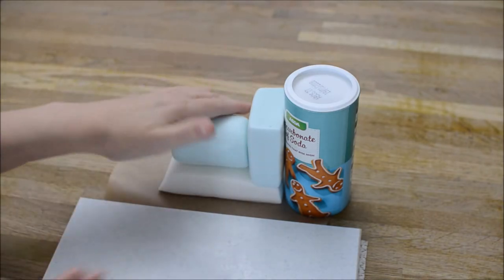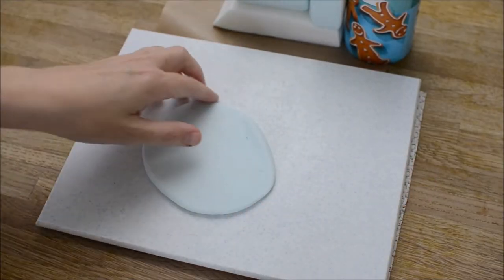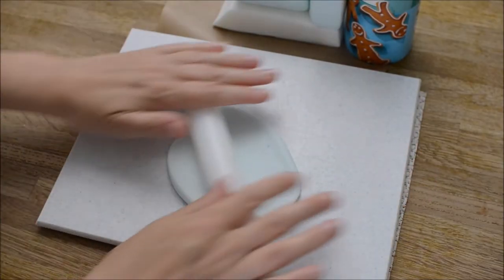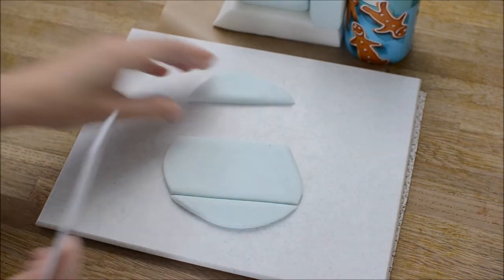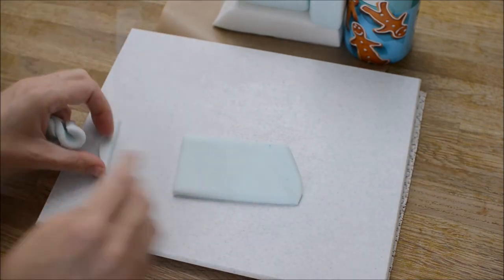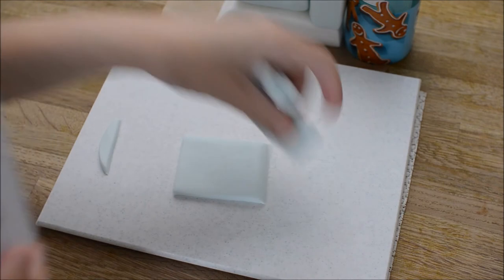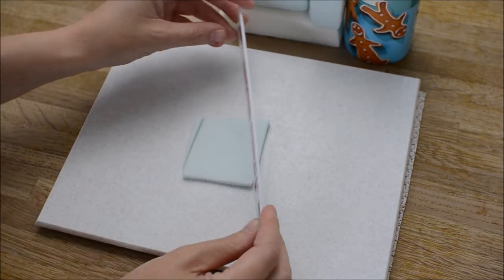I don't know about you, but I'm running out of space. I've got two cupboards in my house full of cake decorating stuff, so I try not to buy anymore because I've nowhere to put it. So now I'm cutting out a piece — this is going to be for the front part where we cut at an angle, and you're going to just cut the sides of that into an angle.